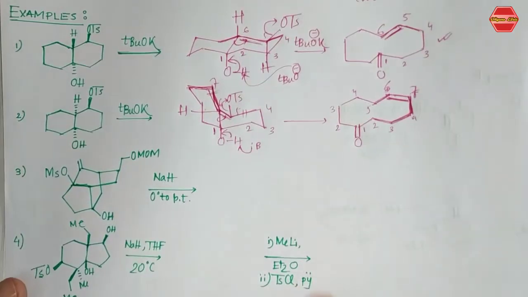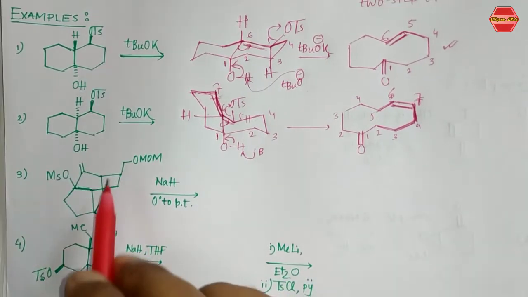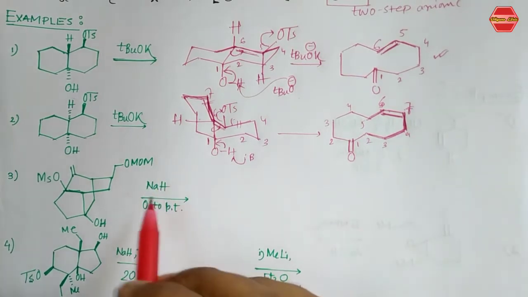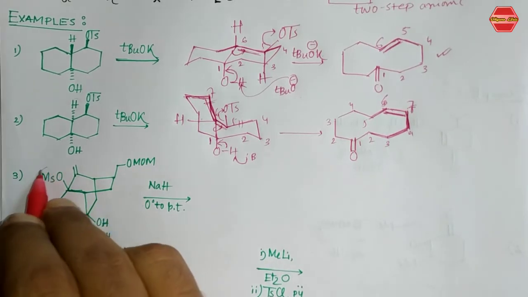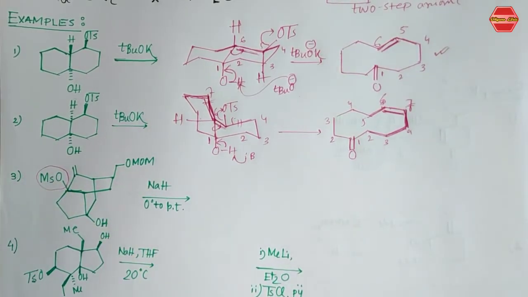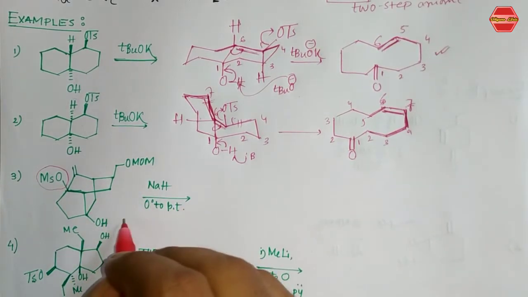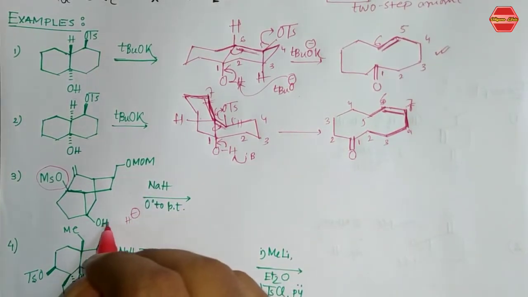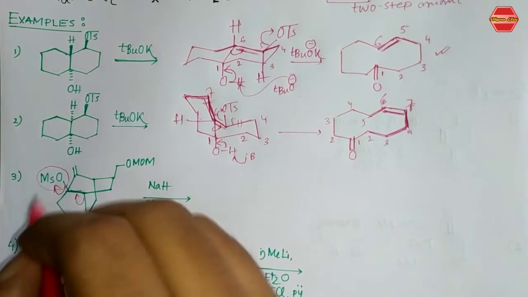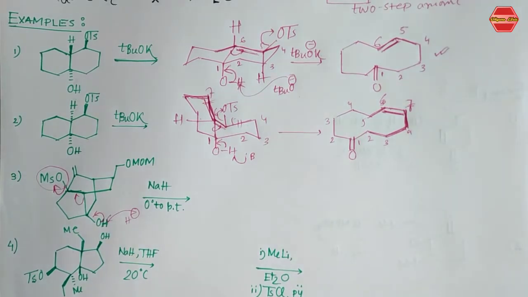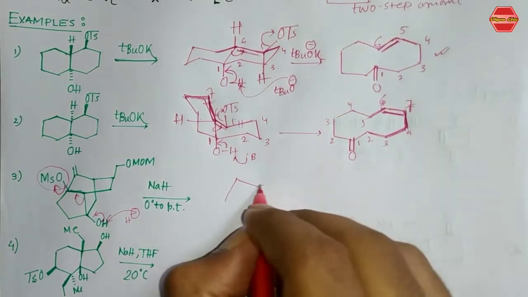Okay, so let's move on to the next example of this reaction. If we have this kind of substrate and we are using sodium hydride, we know what the product will be. The leaving group is there, that is the OMs, the mesylate, which also acts as a leaving group. So when we use sodium hydride, that is H minus, it takes a proton from here. These bonds go over here, it will go over here and it will leave from the system. A similar mechanism is followed in all the cases, and we get this kind of product.